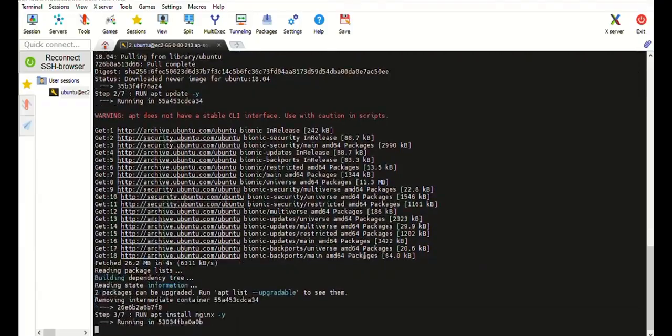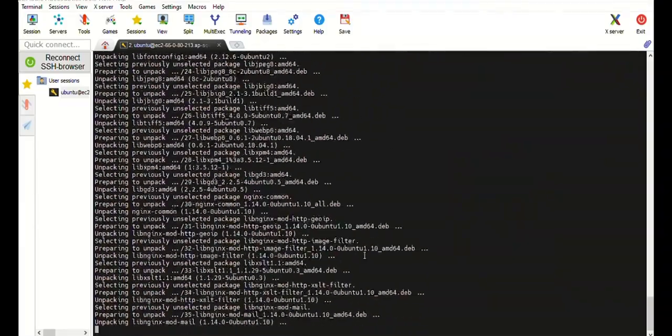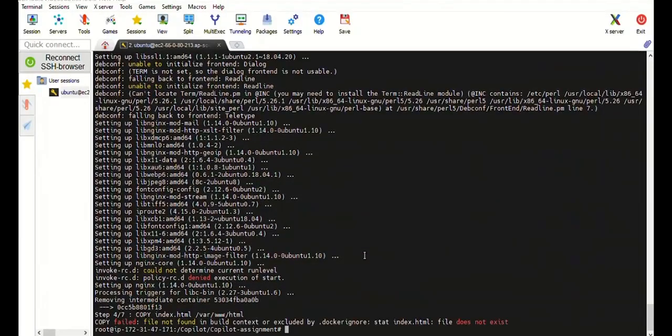Now I have to check how it works and whether it gives me an error here or not. It gives me an error that the file is not found in build context, meaning the file doesn't exist on this server.